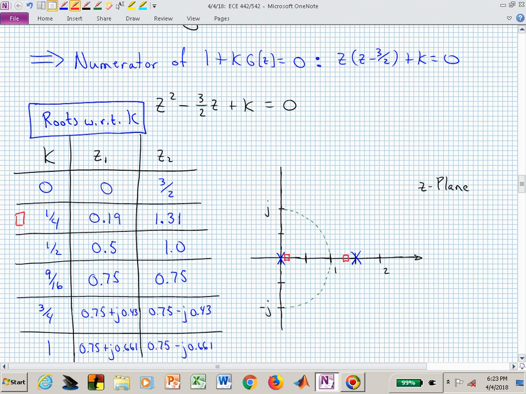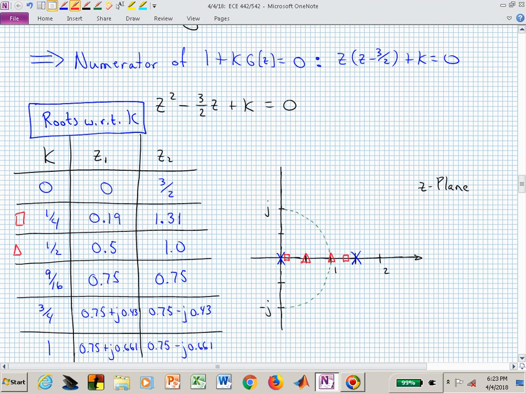Right in the middle. So all you have to do is know how to divide 3/2, and we know that they better meet at 3/2 divided by 2 or 3/4, and that's where they're going to go up and down at 90 degrees. And that's what we're seeing here. Let's say that I now crank up the gain to 1/2. Now I've moved to 1/2 and 1.